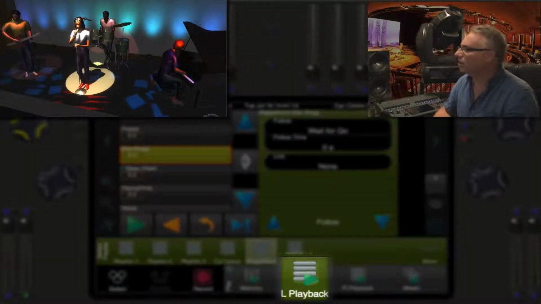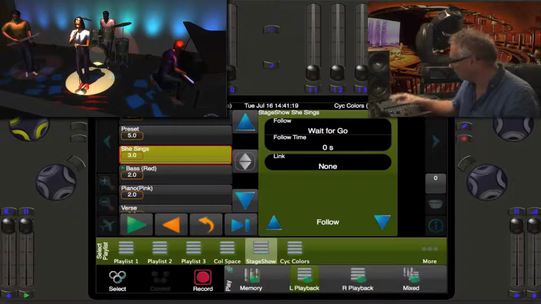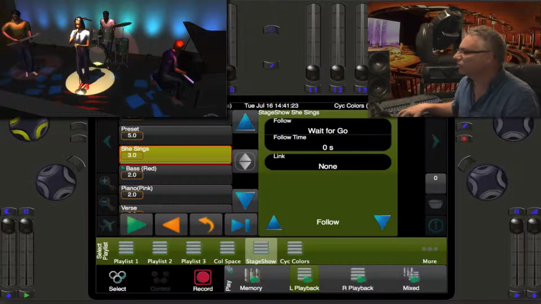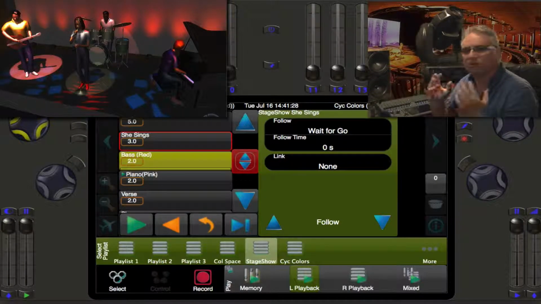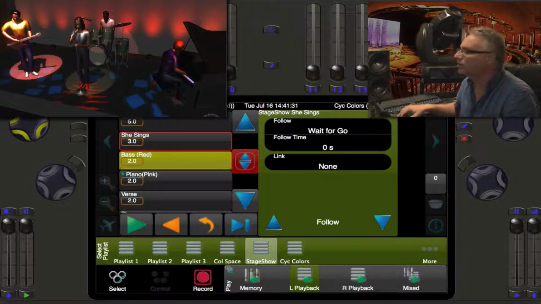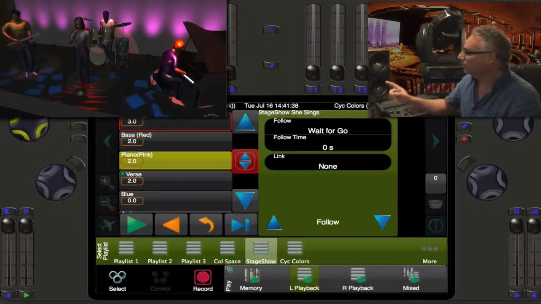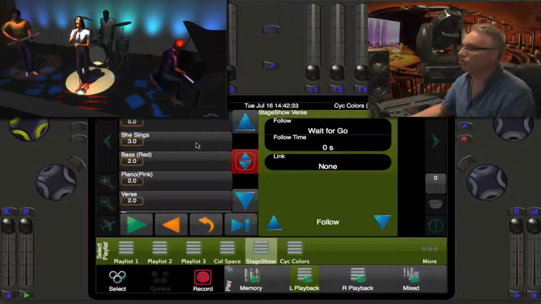So we're sitting on the left playback, in the cue called She Sings. And if I press go, just to familiarize ourselves, I can go into the next cue, which would be the bass player. So the lead singer goes down, the bass player's light comes up, and the psych goes red. And we also have the cue where the psych goes pink, and we go to the piano player. And then again, we go back to the verse. So we're going to just sit up in our main cue called She Sings. So I triple click and we go to that.